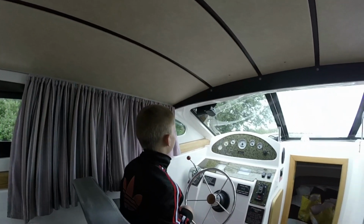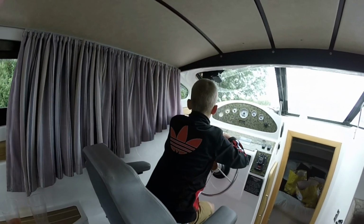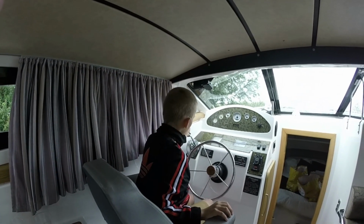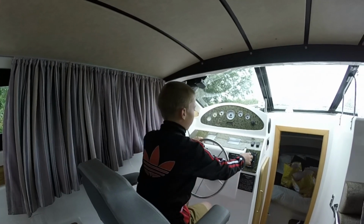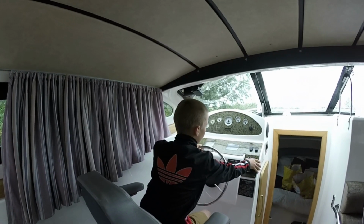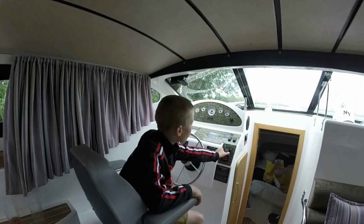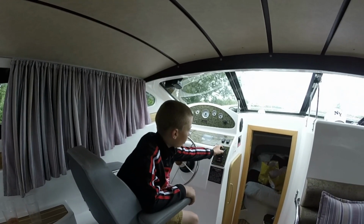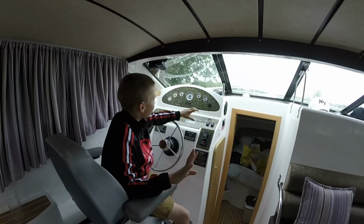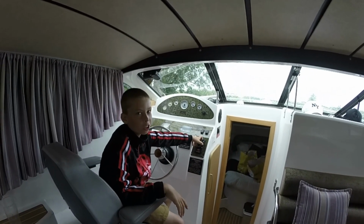When we're mooring side on, we go straight ahead, and once we're at the spot, we just stop the forward, go into neutral, quickly into full reverse till we're stopped. Neutral, forward a little bit, bow thrusters on, and then we just thrust either left or right the whole time. If it's on a turning, it's harder, but sometimes we use the front or the back in its own little bursts. There's only been one occasion when we've had to turn around on the spot, and that's because we missed the turning onto the river end.